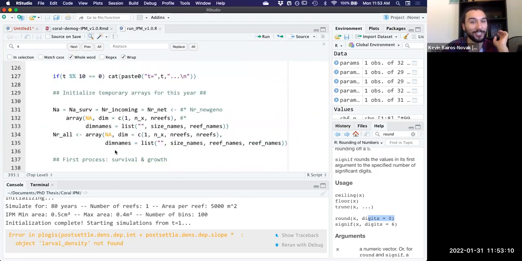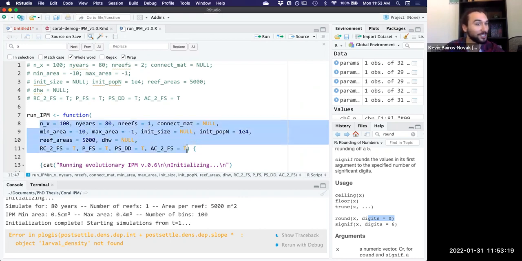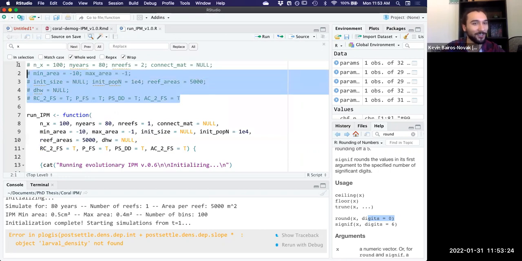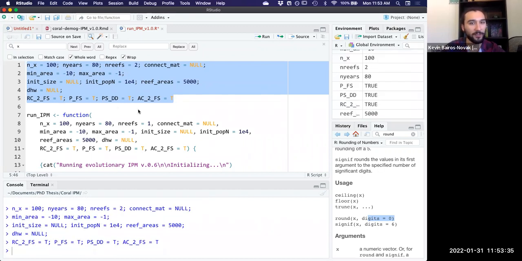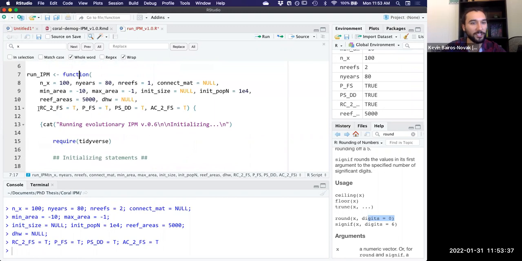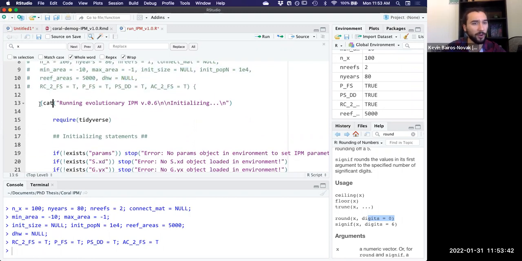This is basically how I debug my code throughout. I've got this huge, massive function called run IPM that's basically doing my whole model. It's got a ton of initial inputs that only I understand, so don't worry about knowing what they are, but I will try and debug it ourselves. I've got all the inputs or arguments commented off up here, but I can quickly uncomment them. To debug it, I just run all these arguments. That runs okay, so now I can skip this beginning part, comment it off, and run it line by line.